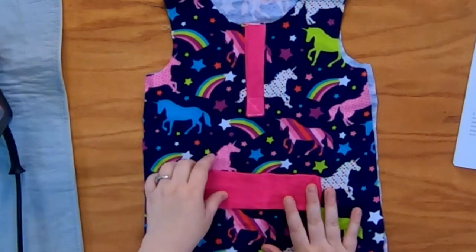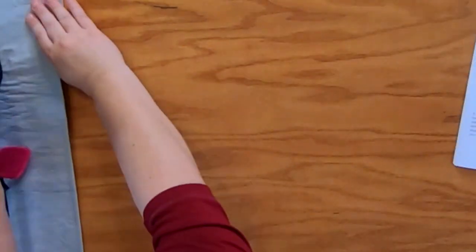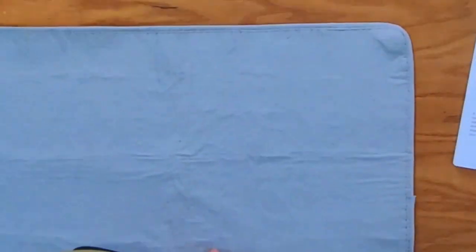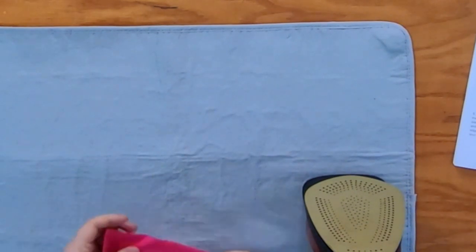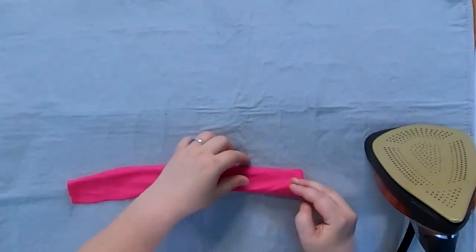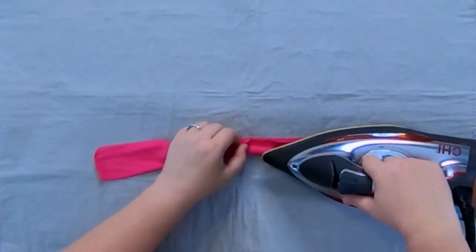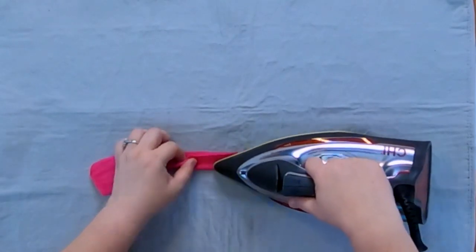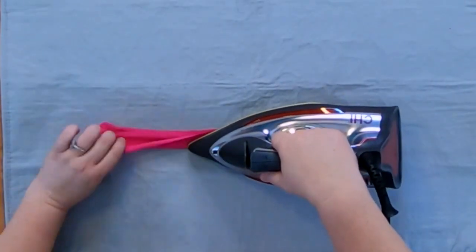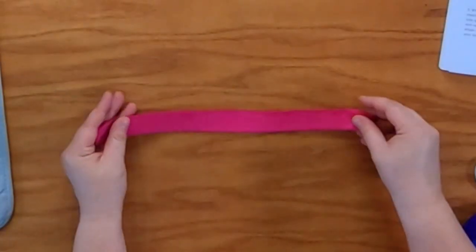The next thing we need to do, let me move my stuff out of the way here so we can get our iron out, is we need to fold our neckband lengthwise. Now here we've got our neckband and we're gonna fold it wrong sides together. Okay, so here we are. Fold it and press. Okay, here is our neckband.